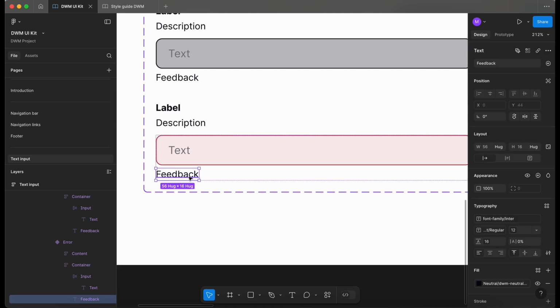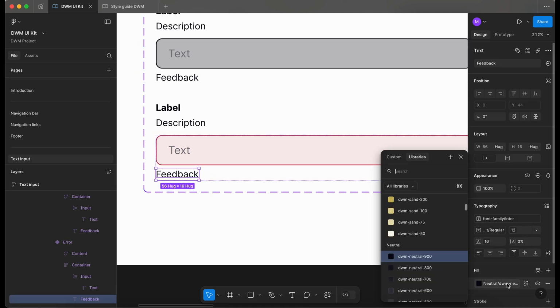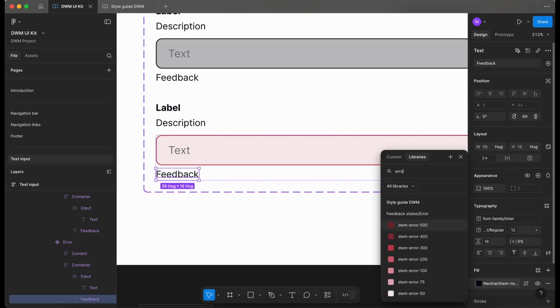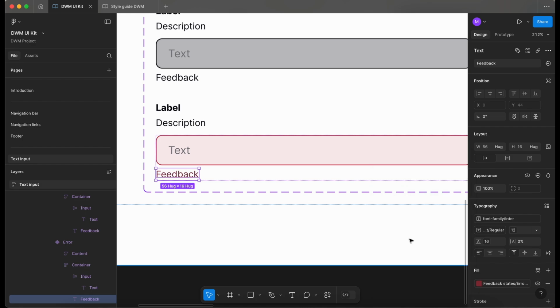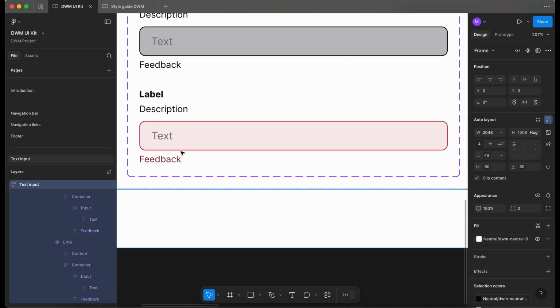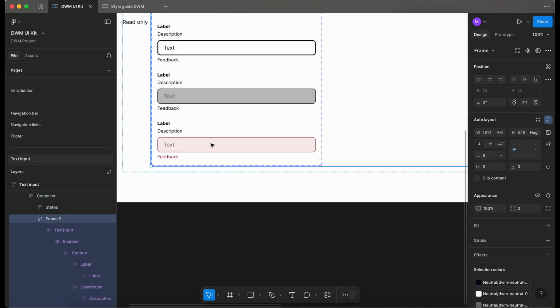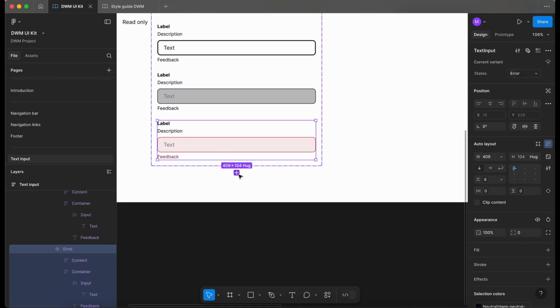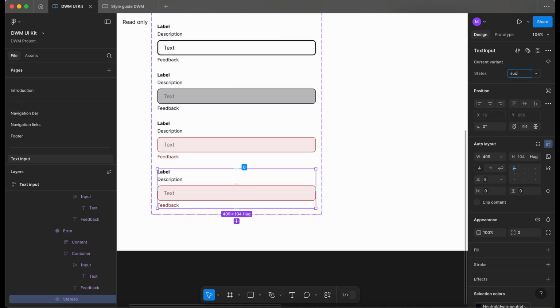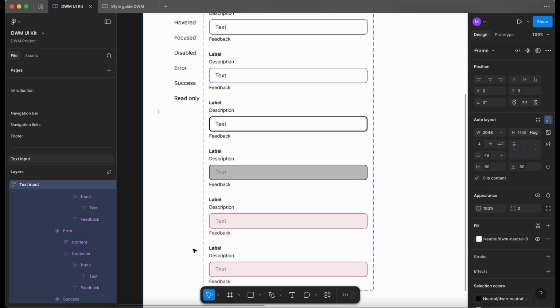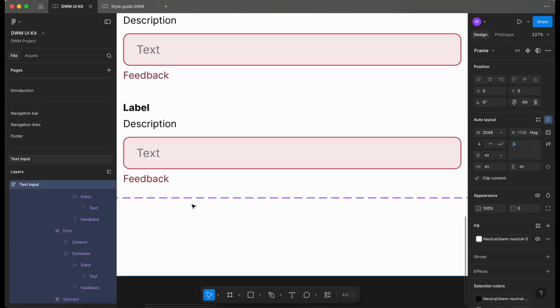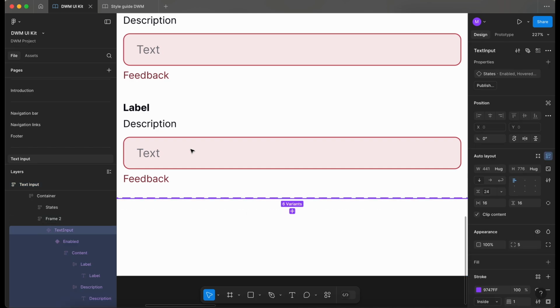I think on the feedback text as well, probably want to change that to the error style. So let's change that to error. So yeah, we can use error 400 for the moment. That should be fine. Let's go here, click on this again, click on the plus. Let's do, I think it's success. Let's just double check. Yeah, success. So let's go to our success colors.